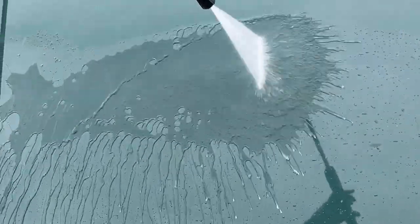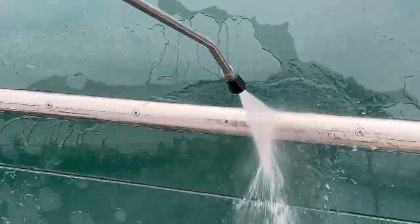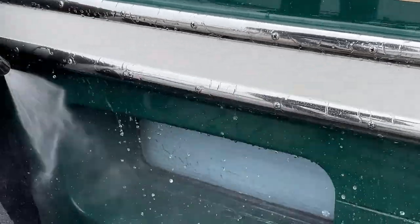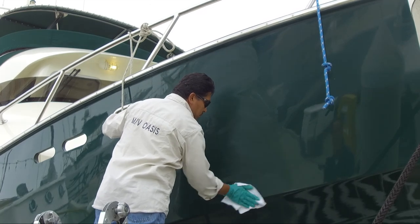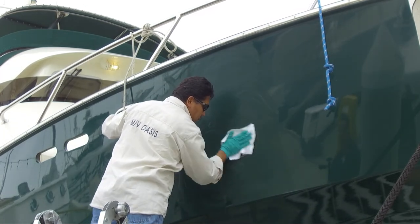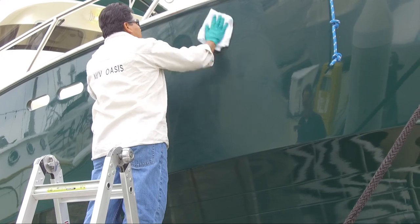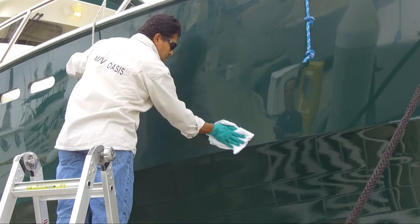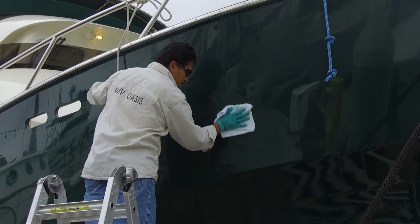In the past 30 years, we haven't had any experience on how best to care for gel coat finishes, so it's best if we leave that discussion to others. Oasis is painted with Alexseal 2000 and Algrip LP paints. We are big proponents of waxing and use Awlcare, which is a protective polymer wax sealer. We apply this product by hand twice a year and have found it to be a superior product in terms of shine, protection, and preserving the longevity of our painted surfaces. Admittedly, it is costly, laborious, and time-consuming until you compare it to the cost, hassle, and time of repainting.